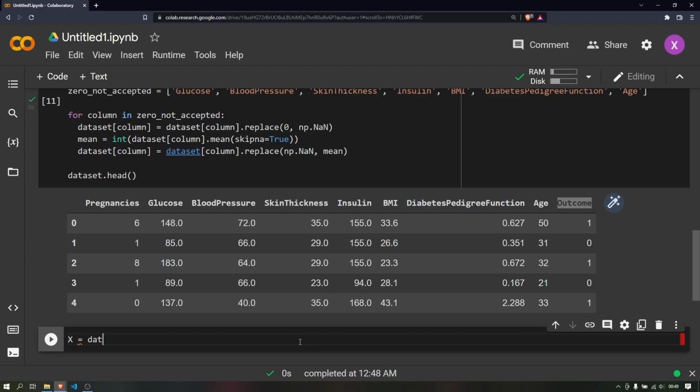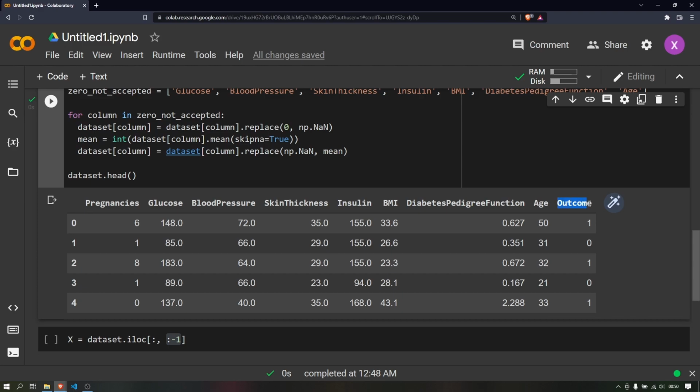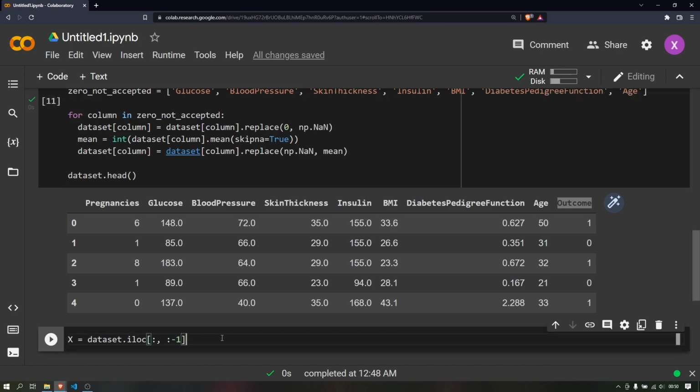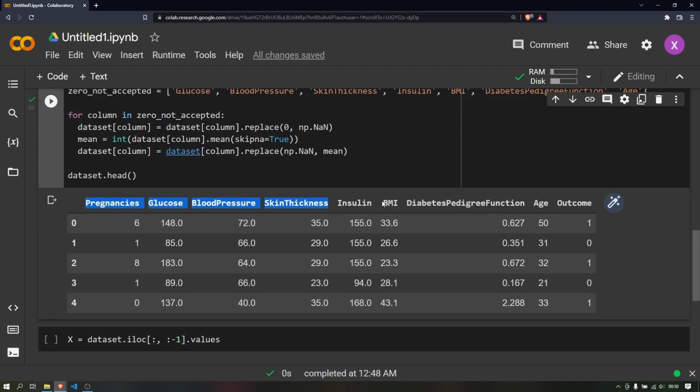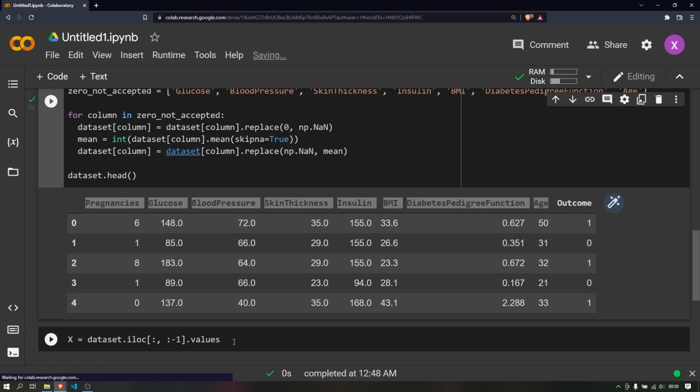There are a few different ways, but I like to do it this way. With iloc, I'm going to be taking all of the rows and all columns except the last column, which is the outcome. So from the start, and the finish line is the last column, so it's not going to be included in X. Then .values, because I don't need the feature labels, I just need the values.